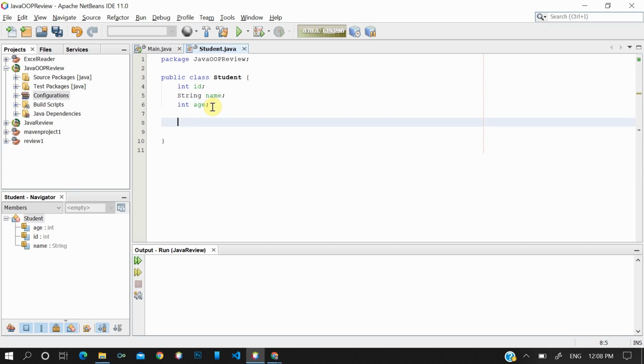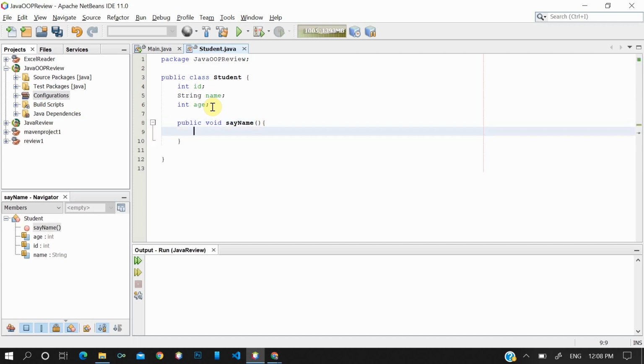Of course, a class could have a method. So a method is the action that a class could perform when it's being instantiated. So for example, I have here public void sayName. This class could say its name. So, "Hi, my name is", and then we can indicate the name of this class.